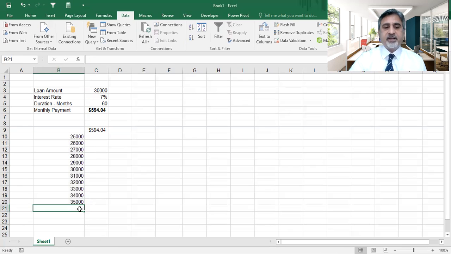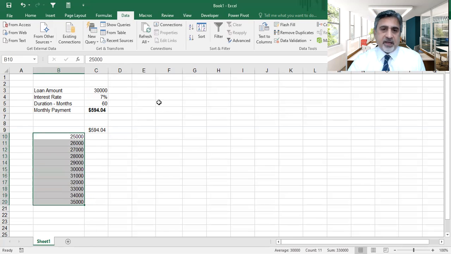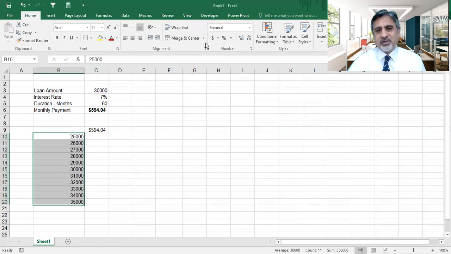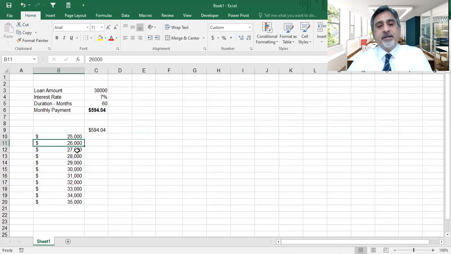I just take it until 35,000. And you can also use formatting with dollars if you want to. It looks like this: $25,000, $26,000, and you want to see, at 7% with 60 payments, what would be the monthly amount. So all you need to do here is pretty easy. It's not really very difficult.